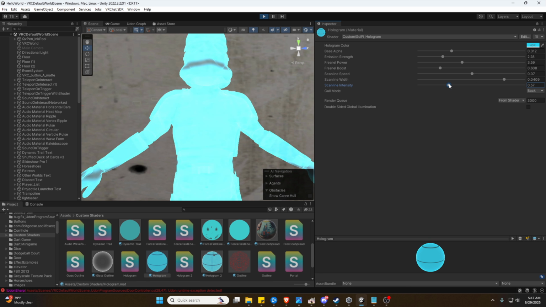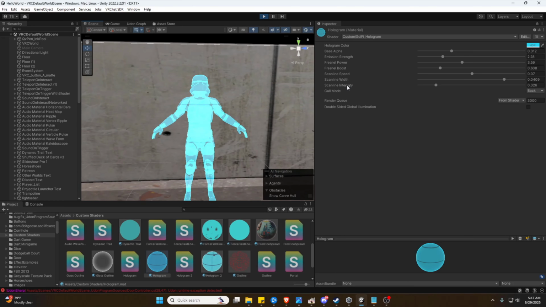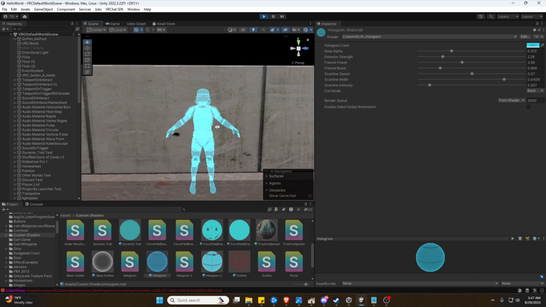And our scanline intensity just changes the intensity of the overall effect. So you can tweak it how you want it, or use it as the default settings, totally up to you.